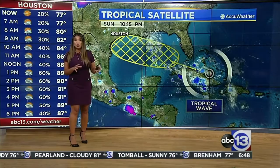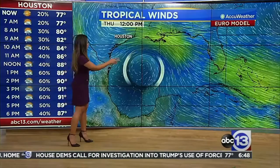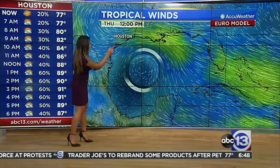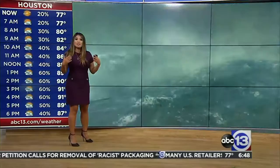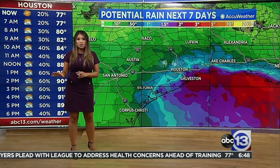But regardless, as you know, anytime we get that surge of moisture blowing into the Gulf, that breeze coming in from the Gulf of Mexico will send moisture in our direction. The European model is showing some sort of closed circulation developing by Thursday, and the American model also showing some sort of closed circulation, however a little bit further toward the north. So we'll be monitoring these models to see in the days ahead if we see any big changes there.